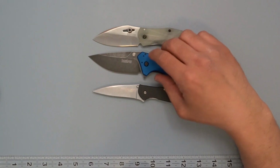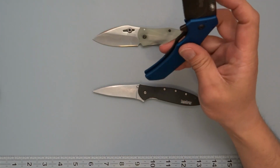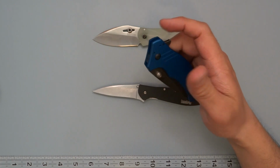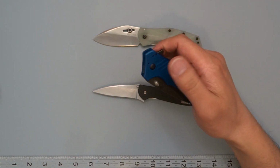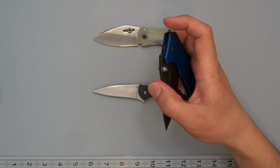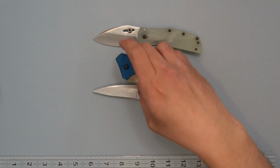So you could actually have an automatic that's operated by a button, but basically you load the spring and then you could use it like a regular thumb stud knife. And if you wanted that quick deployment, that initial hit, then you could just operate the button. That's available from different companies as far as those dual actions. So you would close it, have that initial spring load, and after that you would just have it like a regular thumb stud knife.